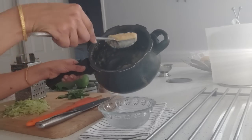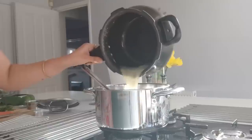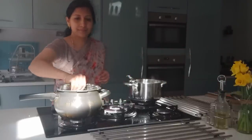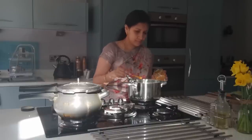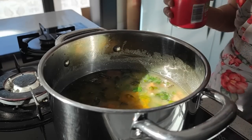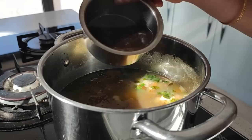I add in the toor dal water and mash the toor dal. I take a portion out in a bowl and then add in the rest. I'm keeping the cooker occupied with water at the base and a steamer with beans to be steamed for 10 minutes. I add in 1/8 teaspoon of turmeric, salt, homemade garam masala, a teaspoon of green chili paste, tamarind pulp.